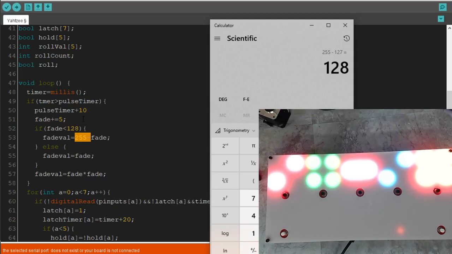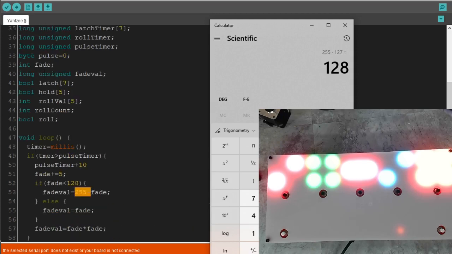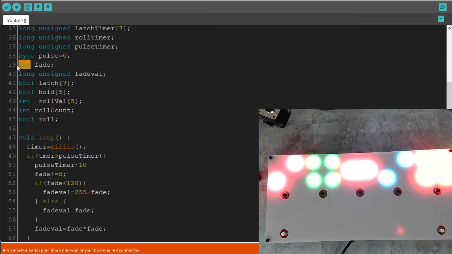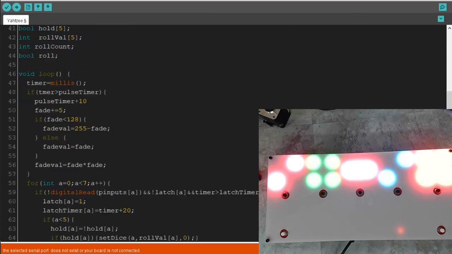Now, you'd think I'd have to bring it back, but it's a byte. We use a byte to hold this variable. Whoops, we'll go byte fade. And it looks like we never use a pulse. So it's just going to keep pulsing in and out.